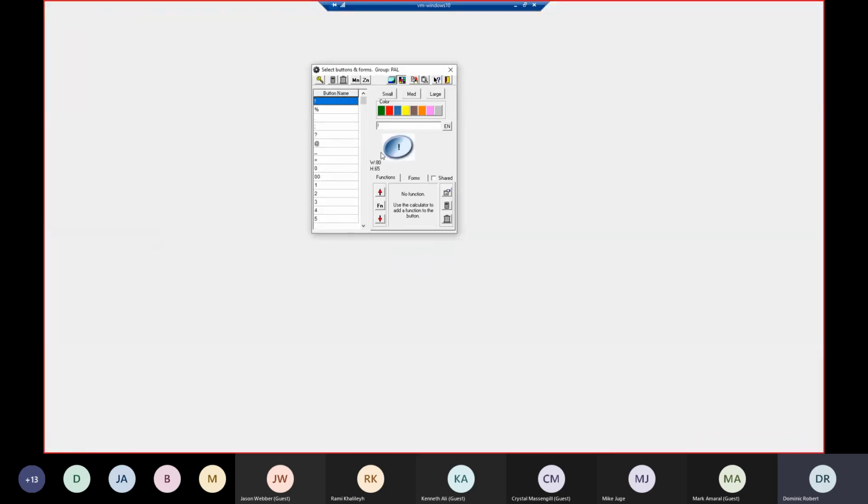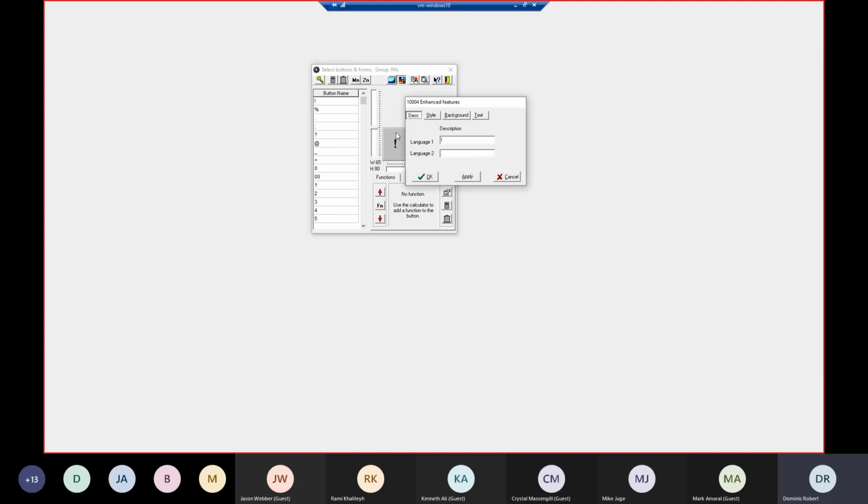Yeah, I can do on my keyboard Alt C. So if I press Alt and C, now I'm in the customize button. So I can change the button as I want. I can use the ruler here to make the button a different size. If I right click on it, I have more options.